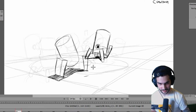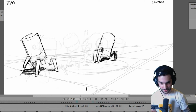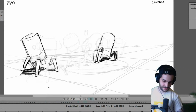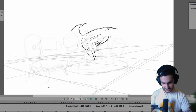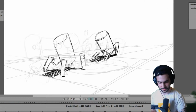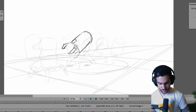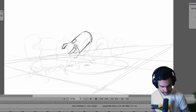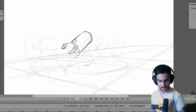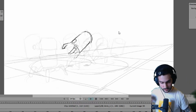But are they moving to the right or just dancing? No, they're sizing each other up. So they go to the over and then they come back and then they spin around each other, trying to size each other up to fight. And then he jumps. And then he's going to tumble. This one closest to us is going to tumble back. But it might change the camera with this jump. So the jump happens, and then here, switch the camera angle.